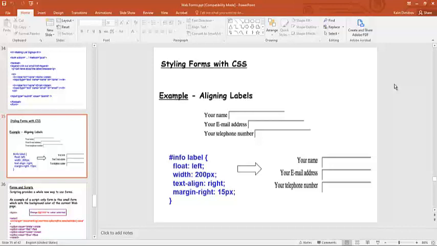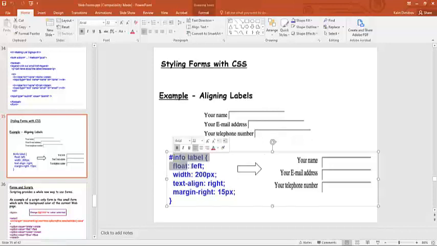This is partly because they're not strictly web elements. They are elements of the graphical user interface of the operating system. So the operating system displays these controls in whatever visual style is native to the operating system itself. And CSS styling may be applied in different ways to forms in order to brighten their appearance. The example that you see here allows you, with a style rule such as this one, to align the checkboxes as you see here on the right.